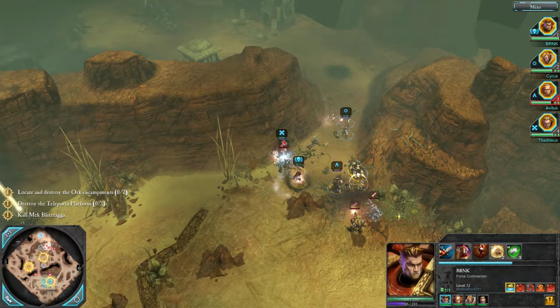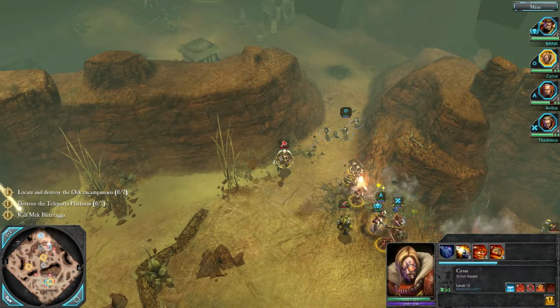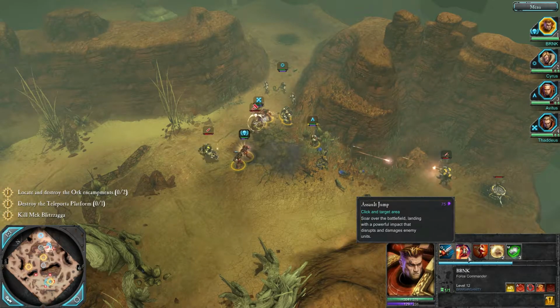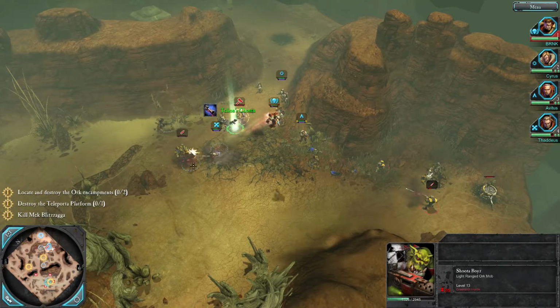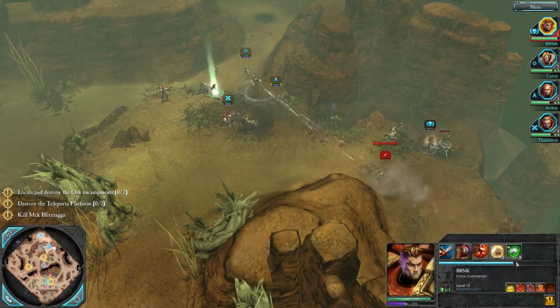Now I can jump twice as much for twice as much fun. Just shotgun him in the face, please. Thank you. Thank you very much. We can jump in, then we can charge. We can do all kinds of things.